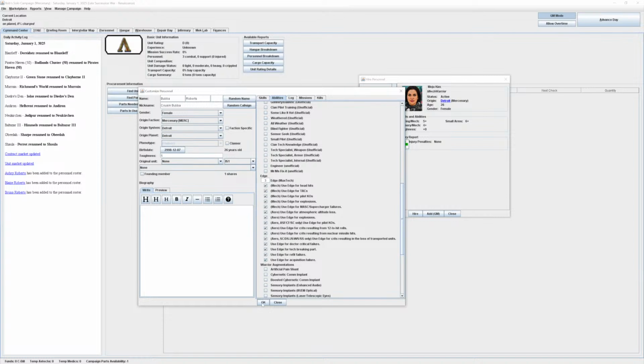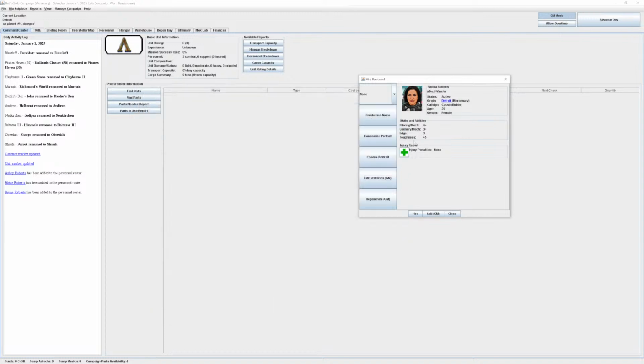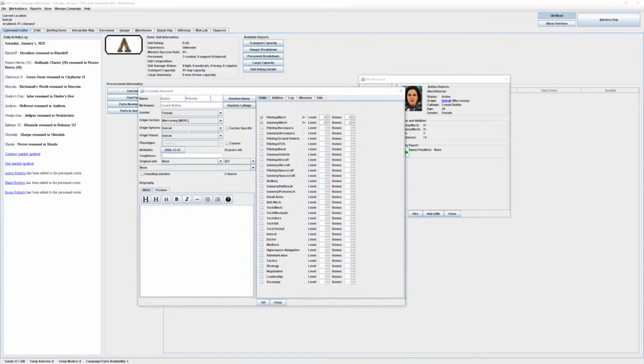Alright. Except we wanted to make this a dude. We could make it a girl. I don't have a good name. Bubba's a guy's name.